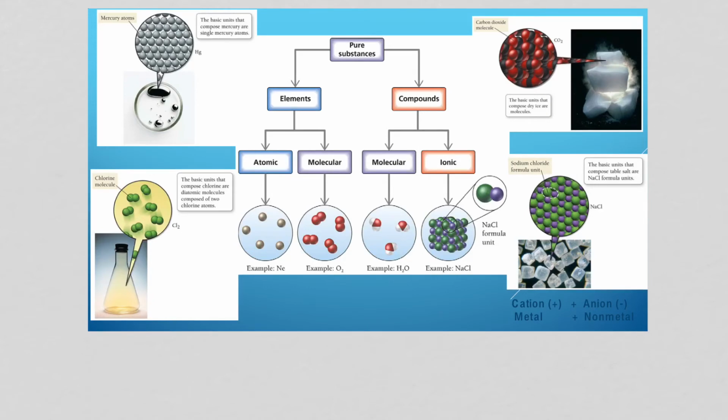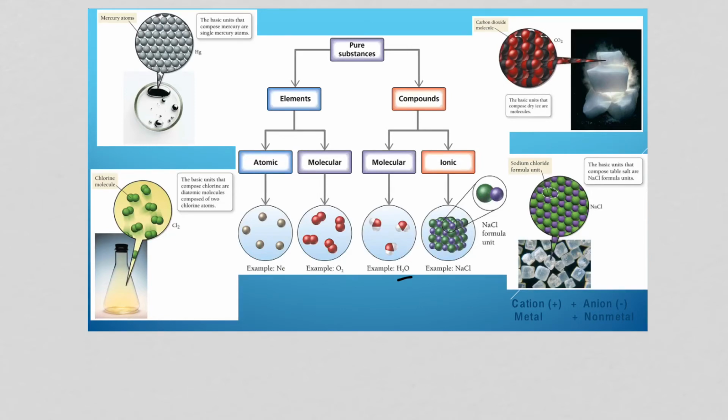So in a molecular compound, they exist in individual molecules. This is the type that we're often familiar with, like water and carbon dioxide, right? They exist as a whole bunch of individual molecules of that formula, right? So when I write out H2O, I know that that contains a bunch of molecules that have the structure H2O. So this is called a molecular compound, and this represents the molecular formula of that compound.